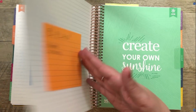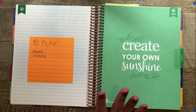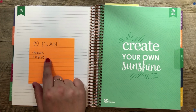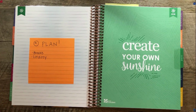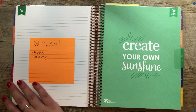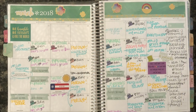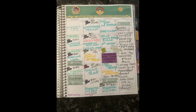And then of course, number 5 is simply to plan. So for some people, a weekly layout is too much. So I actually have 2 very good friends, Brooke and Lindsay, who both have very different lifestyles and situations, but they both love their monthly deluxe planner just as their main planner. Brooke is a 20-something. She lives in Chicago with her fiance. They are just about to buy a house, and she owns her own business and a lot of different things to track, employees and things like that.